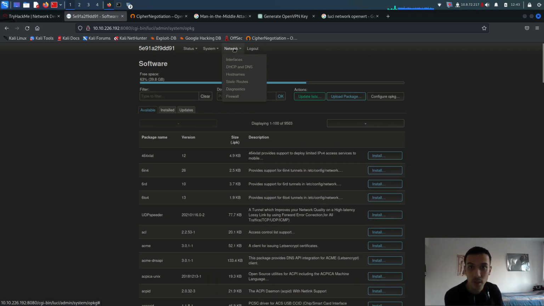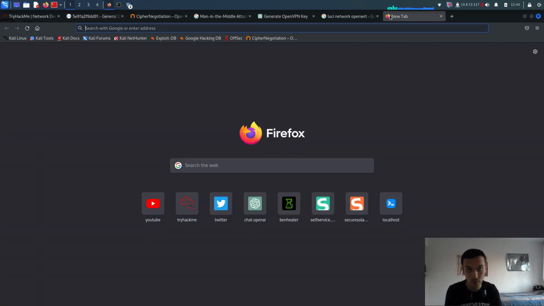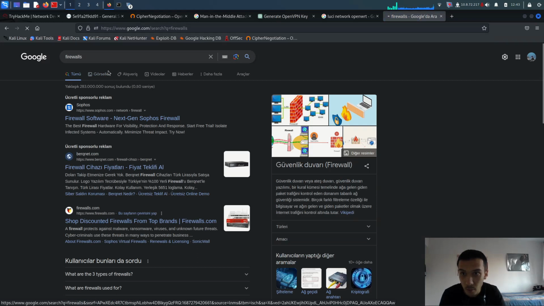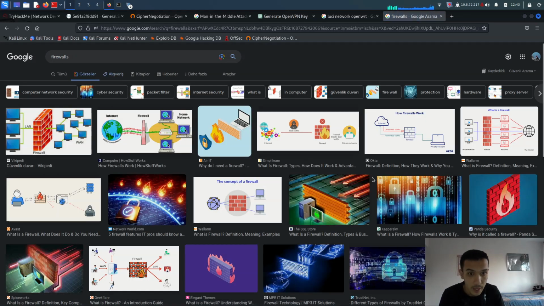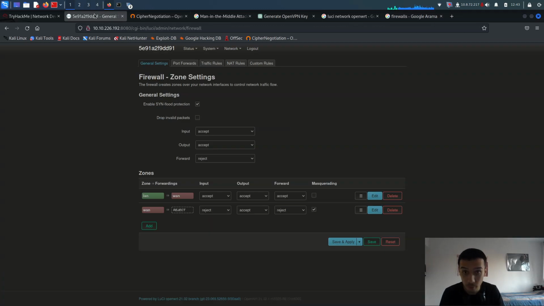Alright, another thing here: I'm just going to go to the firewall, which is generally the most important thing in information gathering. If you remember the firewall icon, I'm going to go there to firewalls. Yes, it's like that. The firewall's meaning is that you protect your computer behind this wall, but it has to be the strongest ever in human history. So you just have to build your walls further here.